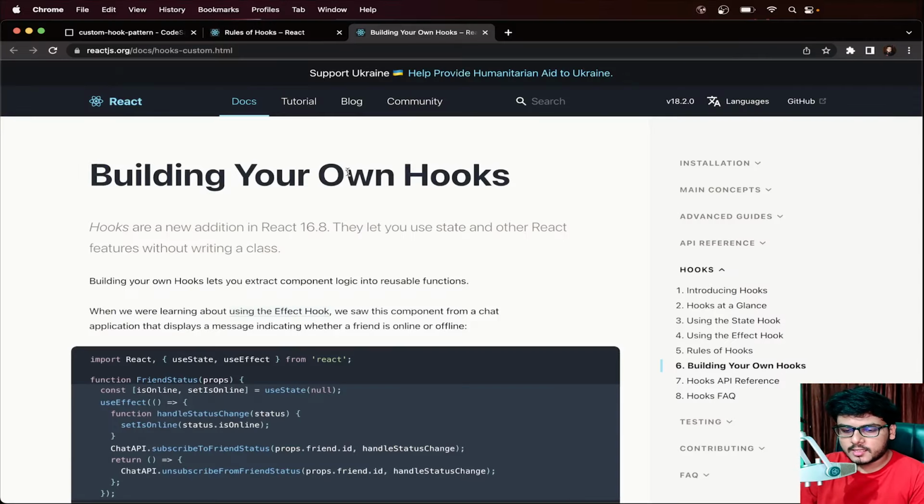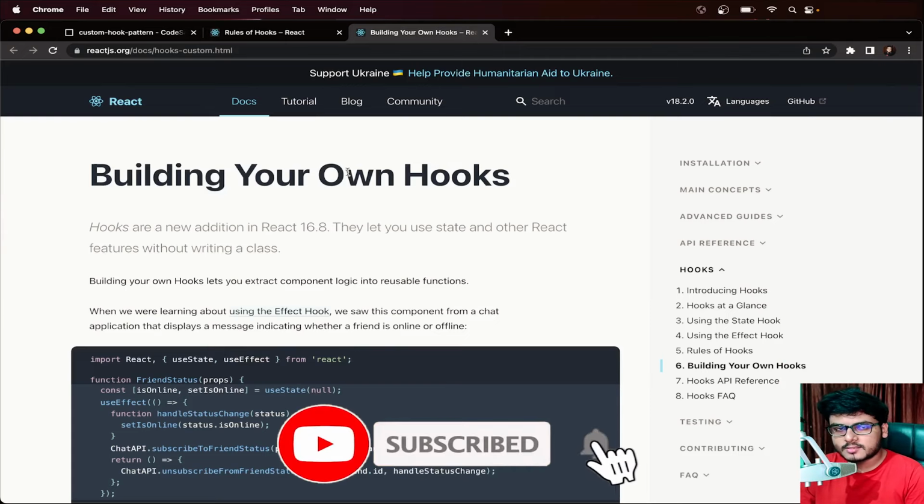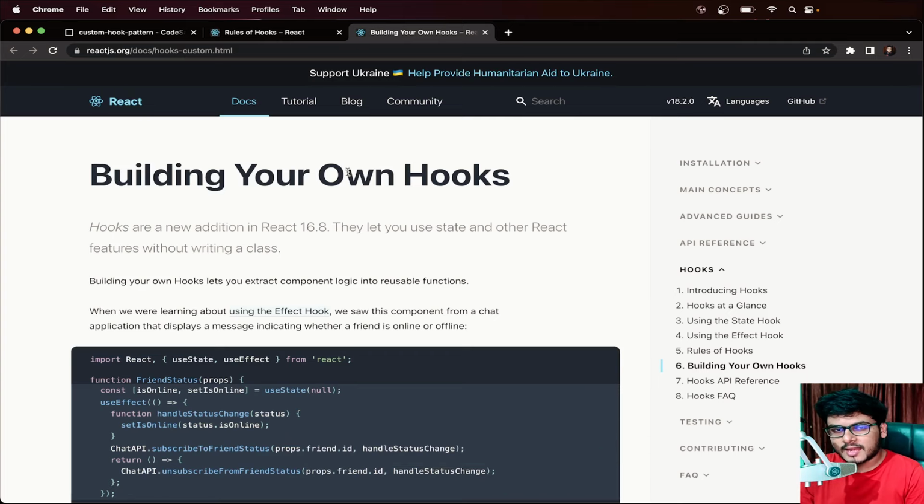So basically, before React 16.8, we had classes and other stuff in React. Now, from React 16.8, they have introduced this hooks concept, and developers are actively using React hooks to achieve their business goals. But apart from using hooks, there is also a pattern of using hooks in your code base. The pattern of custom hooks, to be precise.